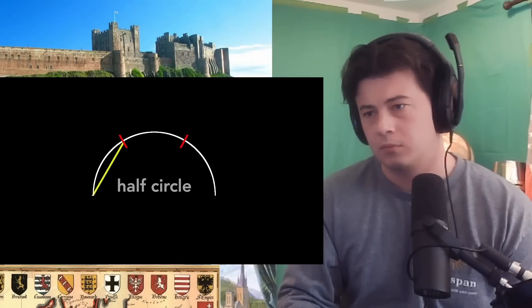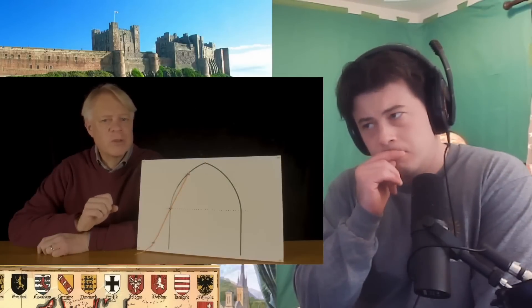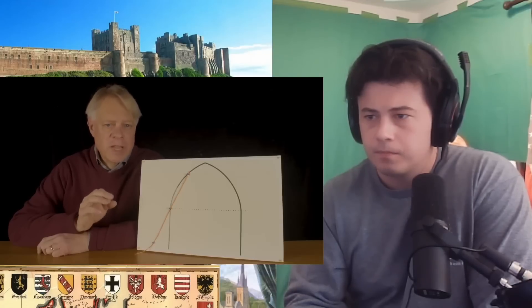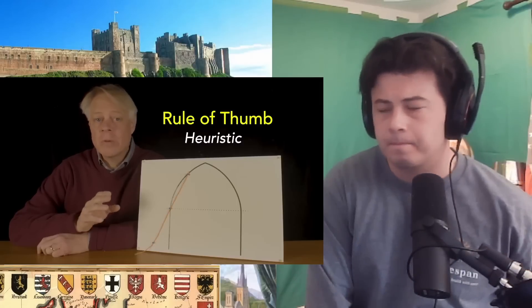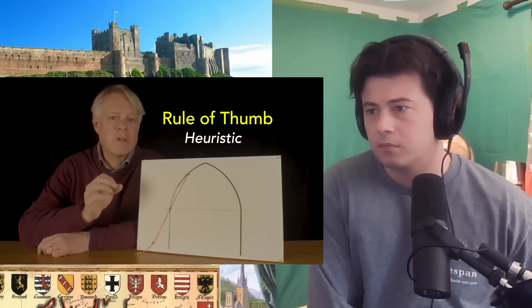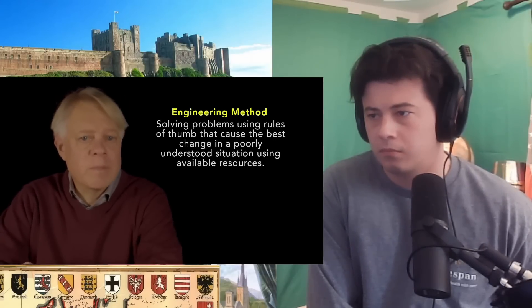Divide the interior of a Roman semicircular arch into three equal-sized sections. Draw a line from one of these third markings to the base of the arch and double it, and you see the wall size of a bit less than a fourth of the interior arch's span. With that rule, we've arrived at the core of the engineering method. The proportional rule doesn't come from some scientific analysis of stone and its properties — it comes from centuries of experience, from trial and error. It's called a rule of thumb, or more formally, a heuristic: an imprecise method used as a shortcut to find the solution to a problem, often by narrowing the range of possible solutions.